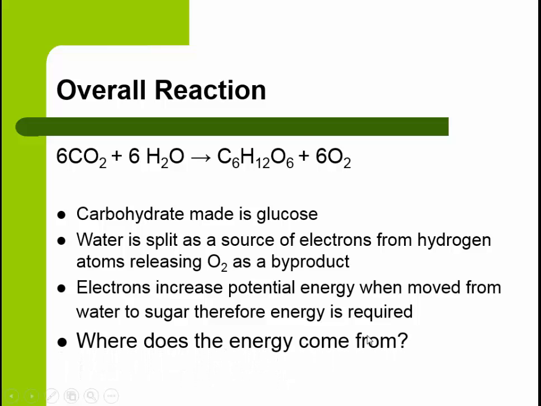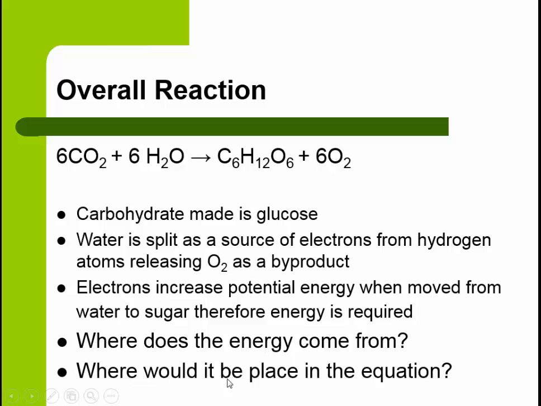So where would the energy come from for this reaction? Because this is photosynthesis, we know that the energy must come from the sun. And where in the reaction would we place it? So where would we write that in here? Because it's taking in the carbon dioxide and the water first, you're going to have the light energy written right above the arrow here. So it's going to be like in the presence of light, it is going to yield these.